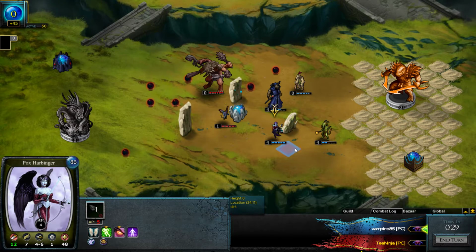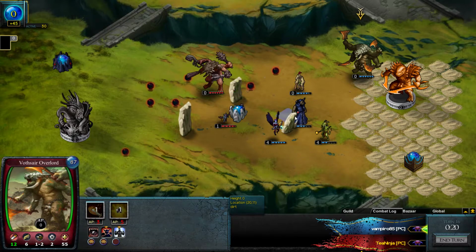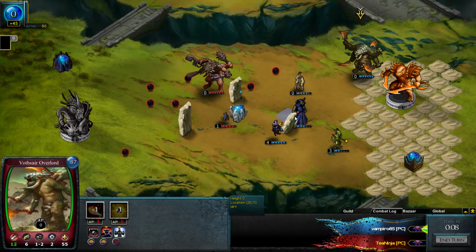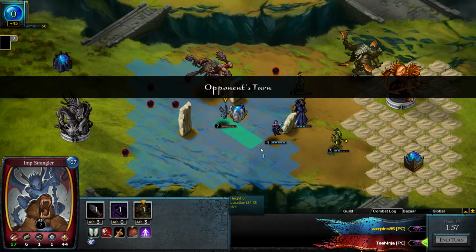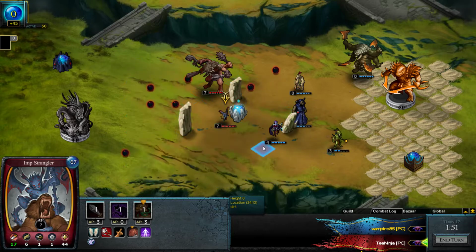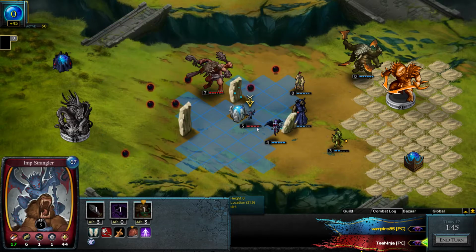I'd move hard out of the font for sure. There's Overlord deploy. Yeah, so this game is looking quite bad for TeaNinja now. Interestingly, he does not move out of the font with Harbinger. Because the Strangler can go here and Argard can test, no problem. Nope. Not good.